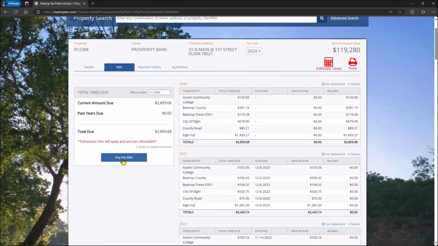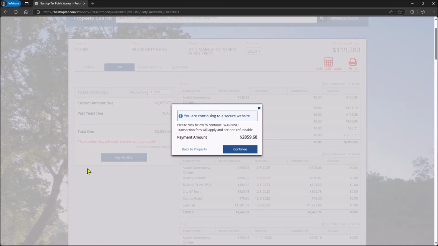So far the Bastrop Tax County does not have the auto pay option. When it has an auto pay option, you could set it in future, and no need to come back to the website every year. But since there is no auto pay, you need to come and follow the video for the process and pay your bills every year, at least by January 30 of that particular year. Click on Pay My Bills, and this is showing you the payment amount, and it is also talking about any transaction fees. Please remember that the transaction fees, if you use credit card, will be astronomical, but if you use checking account or savings account using the option of ACH, then the transaction fee would be very low.